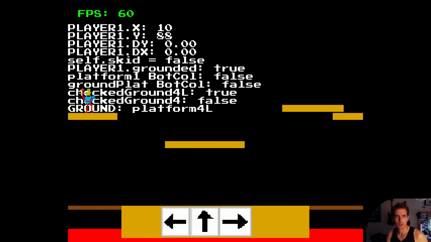Okay, hear me out. When we hop, this number gets bigger. But this number getting bigger means our Y is lower on the screen. That's why we're at 88 here, and when we fall off, the number gets bigger until we're at 180. But when we hop, this number also gets bigger, but we go up.